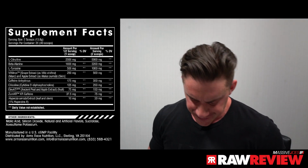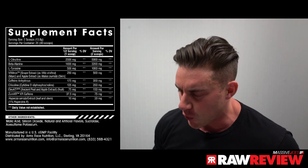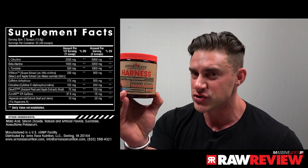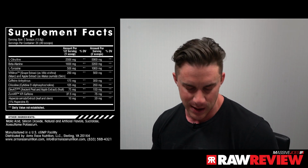Luckily, I've got a big ass nutritional information panel. It's popping up on screen at the moment for you guys to play along. Let's start at the top. Each and every tub, we have 40 scoops. 20 serves in a 2-scoop serve. So 40 full scoops, 2 scoops per full serve, 20 serves in each and every tub of Harness.